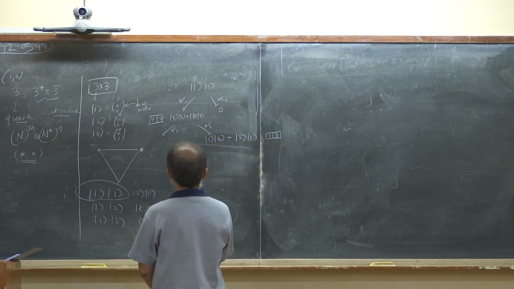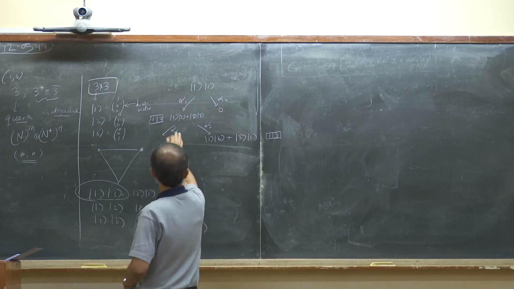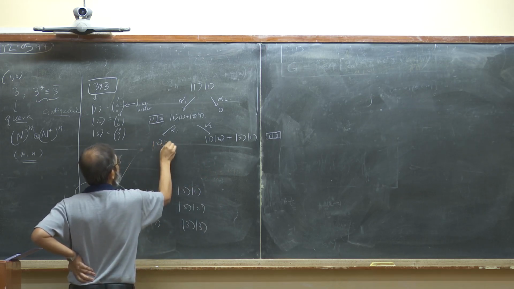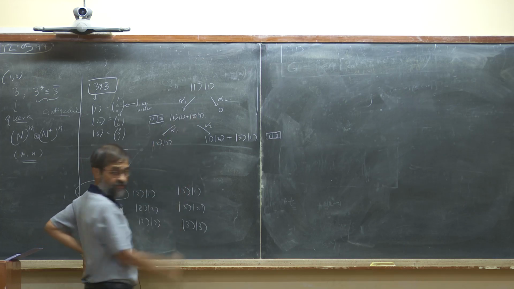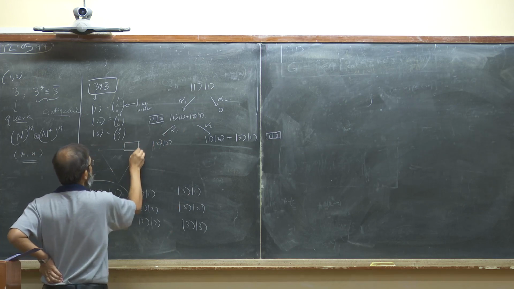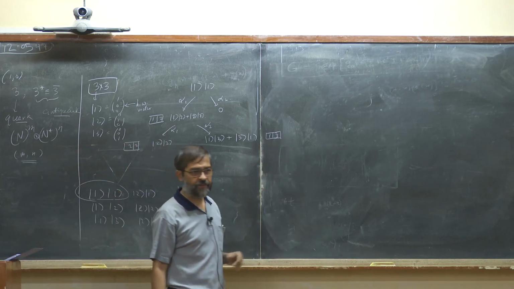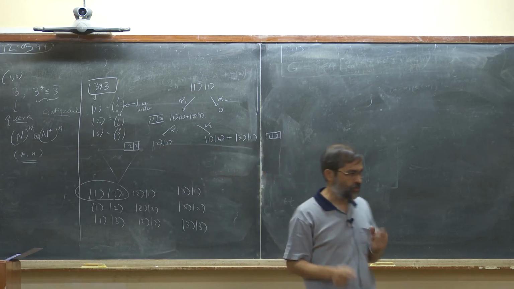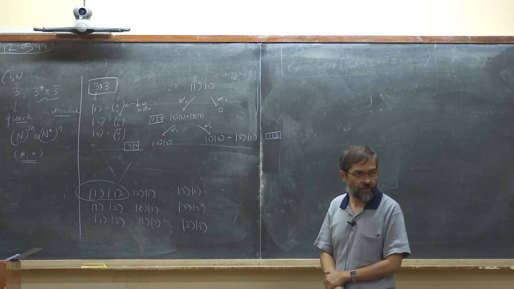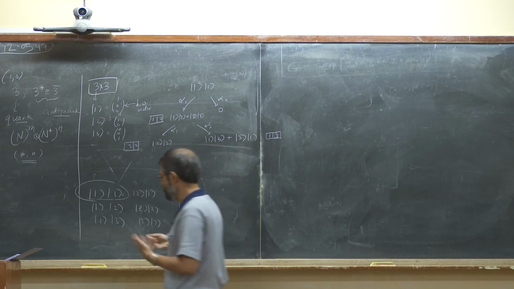Now alpha 1 acting on this is what? This will be 2, 2. Both terms will give you 2, 2. So this gives you this box. You can see more or less that you are filling out boxes of one row with two boxes according to some particular rule. The rule is going to be pretty obvious. It's a rule for symmetric tensors.